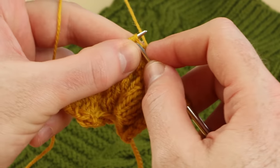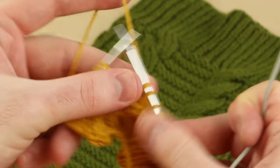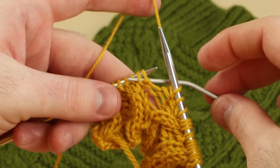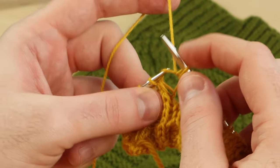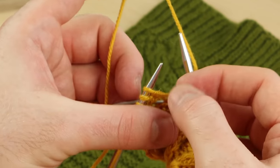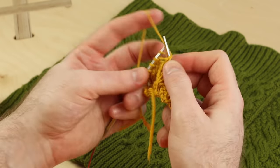That's what you do to cable without a cable needle. If it feels scary or a little bit dangerous, it is okay to use a cable needle. Let me show you a cable using my trusty little cable needle — I think I sat on it and it bent, but crisis averted. Let's do a cable four back with the cable needle: place these stitches on the cable needle, knit those two, then knit or purl whatever the pattern says from the cable needle. It's not that much quicker or slower to use a cable needle, but I usually just can't find mine, so I use this method.